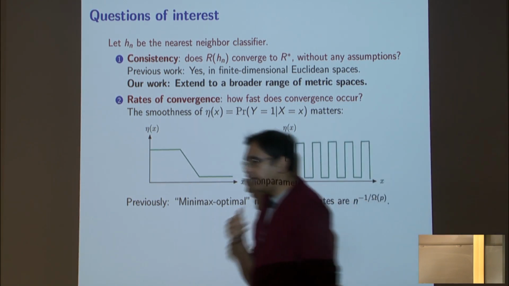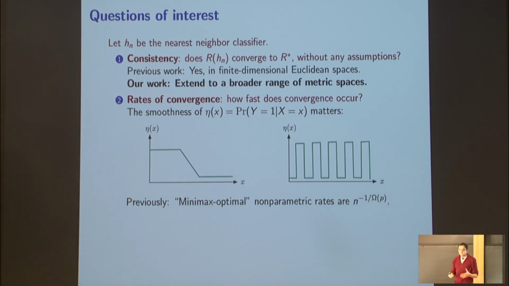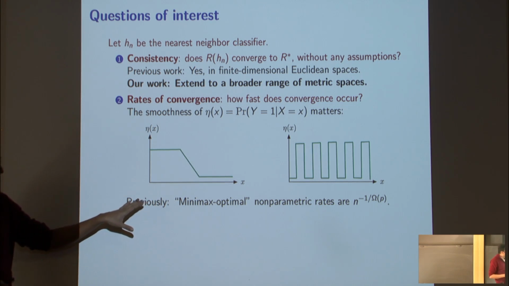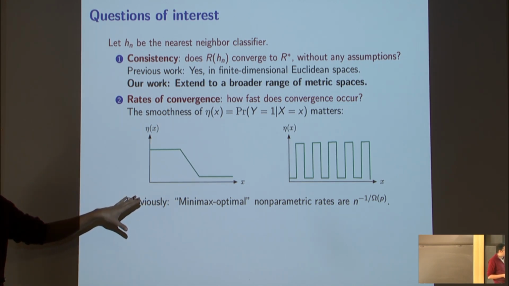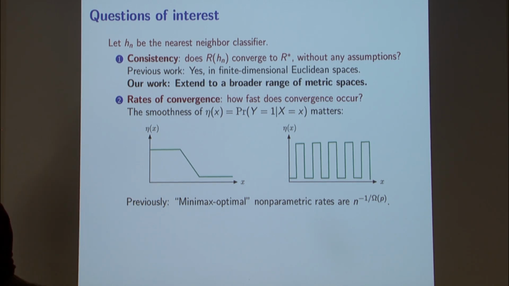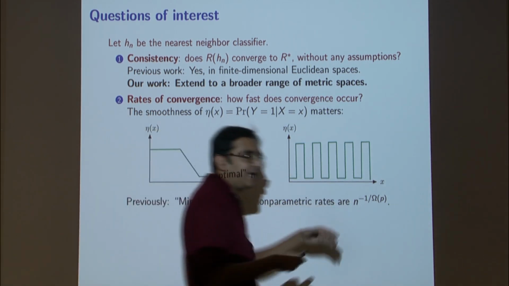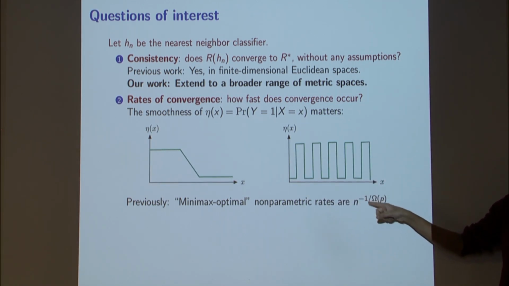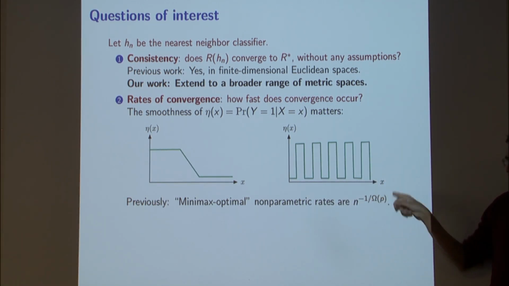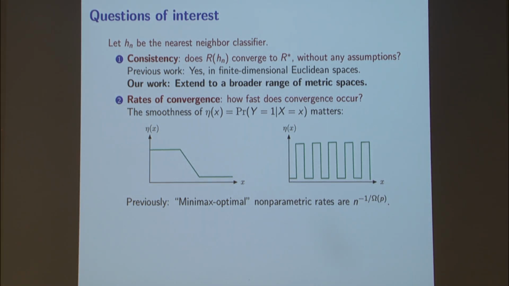And so what's usually done is that people formulate some sort of smoothness assumptions on the underlying distributions and then give rates of convergence that are in terms of these smoothness parameters, typically one or two smoothness parameters. And one thing that's been known for a while is that for one of these smoothness classes, the best possible rates of convergence are of this form. It's n to the minus 1 over p, where p is the dimension. And then there are some constants in here, like 2p plus 3 or something like that. The constants depend on the particular smoothness class. Okay, so these are the rates of convergence.